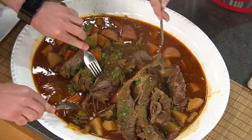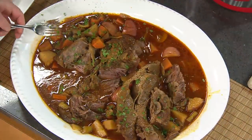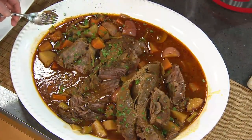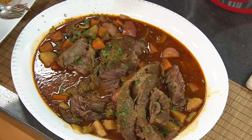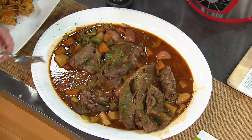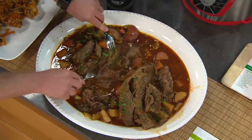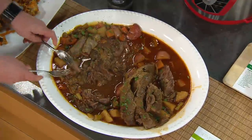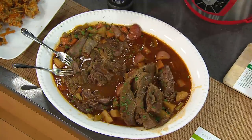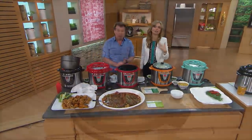We were able to do this with a cheaper cut of meat because the Power Pressure Cooker infuses the meat with flavor — it makes cheaper cuts more tender, so you save money. You're not only cooking it faster, you're cooking it better, and all it takes is one touch of one button. This makes me miss my mama. It tastes so good — it's like mama's pot roast. That's the point: to make old-fashioned, traditional results easy.